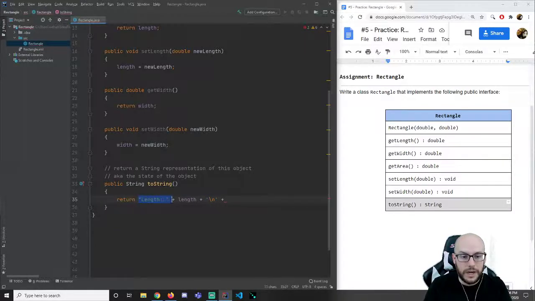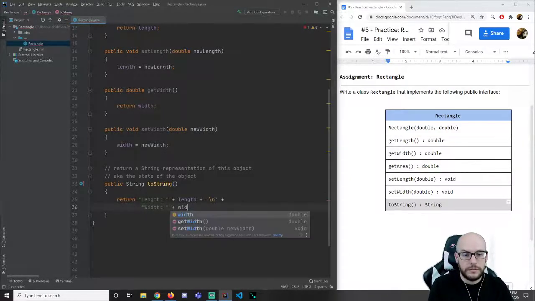So I am creating a string here. We have a string literal, and then we're going to tack on our double value. This will be a string. I'll take that string, I'll then tack on a single character. It is the new line character. That's going to cause a new line to be generated in our string. In order to kind of show this in code, I like to then go down to the next line, where we're going to tack on our width. And again, this is a single character.